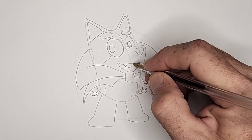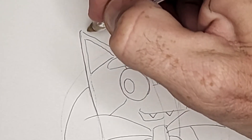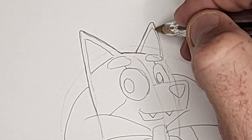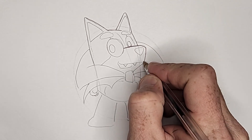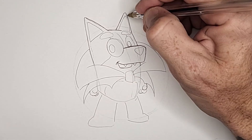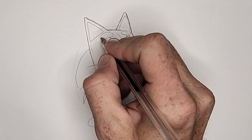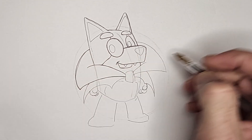Now that we have our shapes drawn out, let's add some details and reinforce elements that we want to keep. A couple of triangles for vampire teeth off the snout. I'm going to darken and reinforce some of these lines here and there. Notice how the line at the top of the head goes in front of the left ear. As I thicken the lines of the snout, I'll add in the smile line at the edge of his mouth. That little line of Bluey's head under the snout but above the collar — don't skip that one. Reinforce the eyes and the eyebrows. After we darken the lines of this collar, I give the square in the middle a bit of a lumpy shape for some detail.